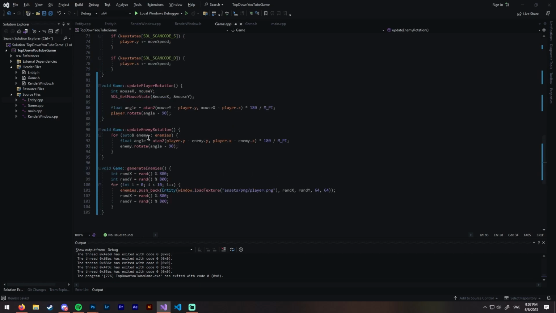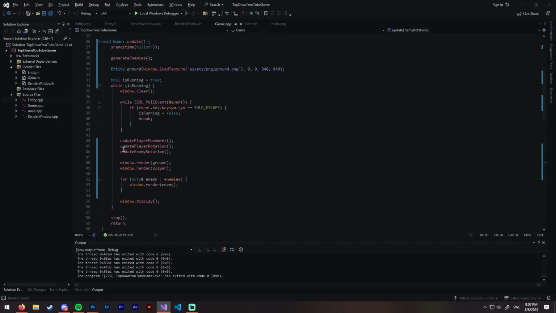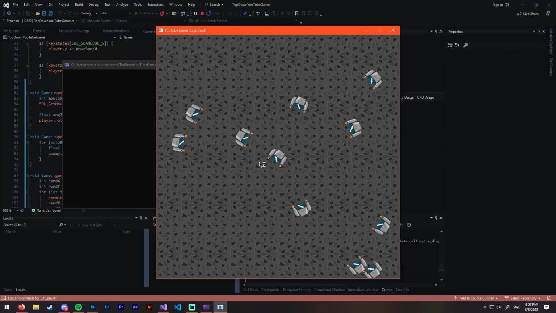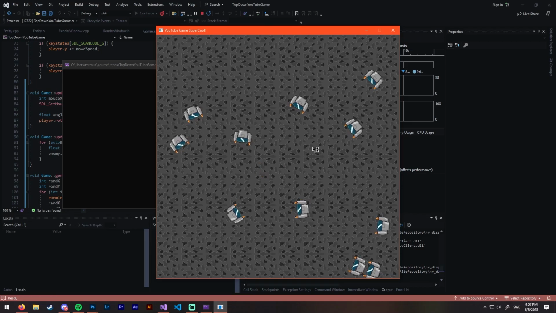And this should actually be all I have to do to make the enemies always look at the player. Am I calling the function? Yes, I am. Alright, let's try it out. Wow, that's actually kinda cool. Alright. That was way easier than I thought it would be.